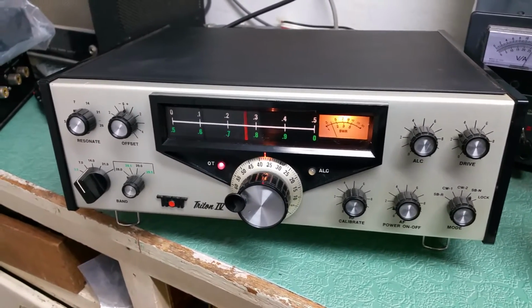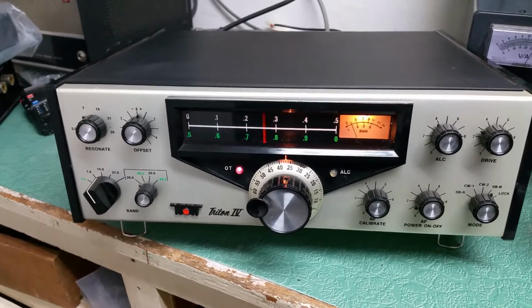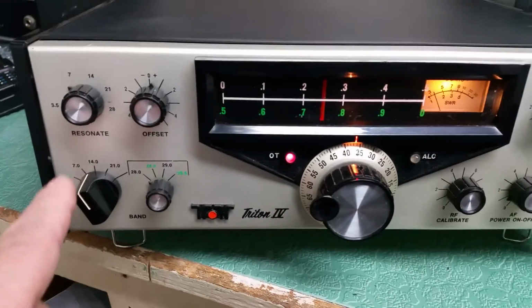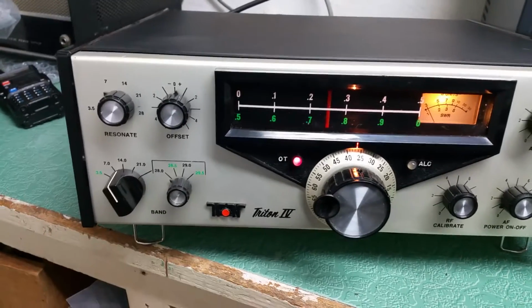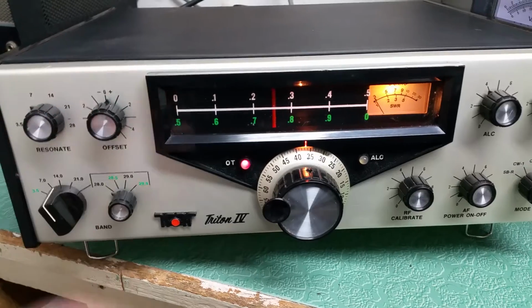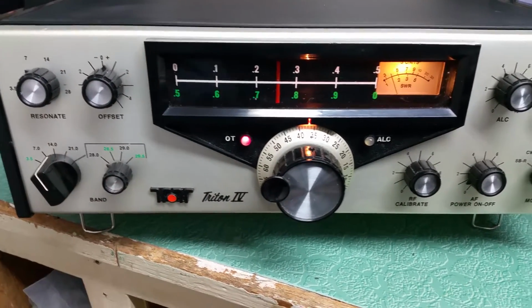But again, this is the Ten-Tec Triton IV HF transceiver covering 10 through 80 meters. And your band switching is down below here. Here's your resonant selector, which peaks up the receive. This is the offset. You can either use it or not. Here's your different segments of the 10 meter band over here.